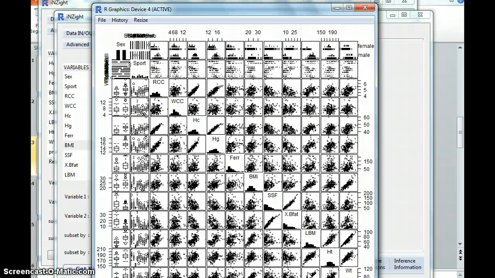Anyone know? Lean body mass? It's the weight of your bones, internal organs, blood, and everything apart from your body fat. What about muscles? And muscles, but it just doesn't include your body fat. And that's why you can tell that there would be a relationship between weight and lean body mass. Used in sports for some reason.